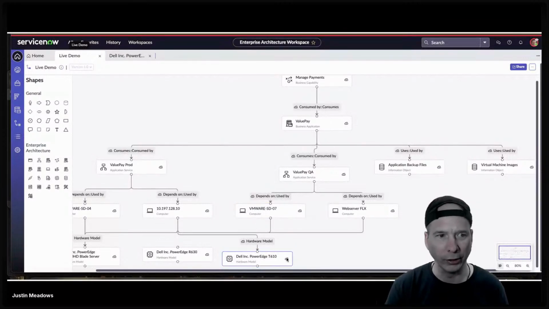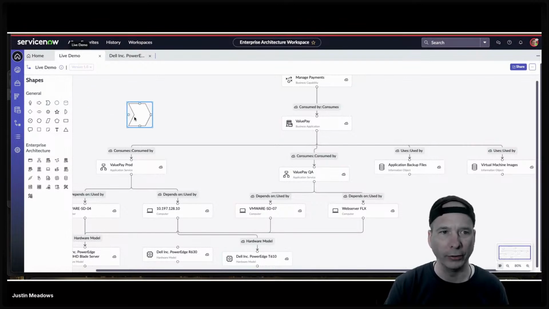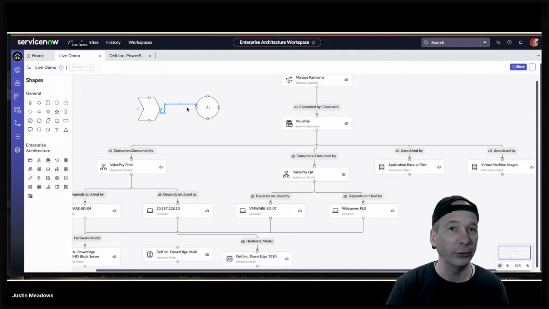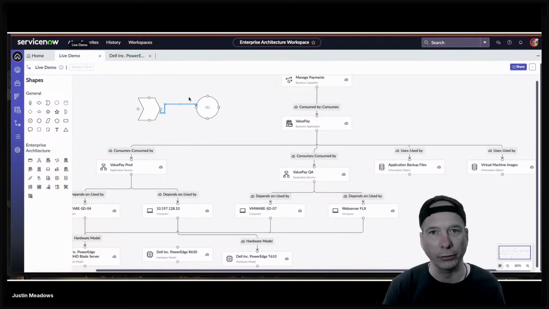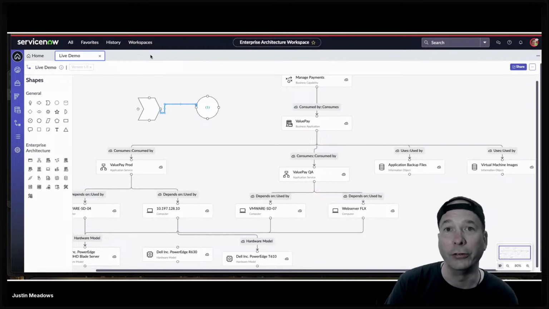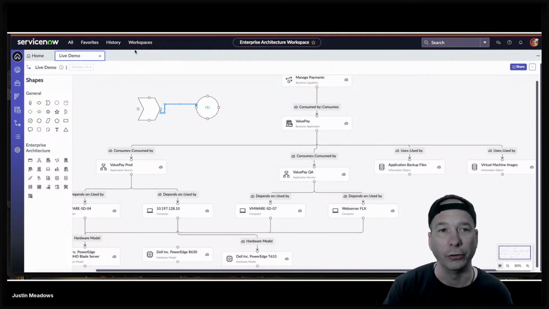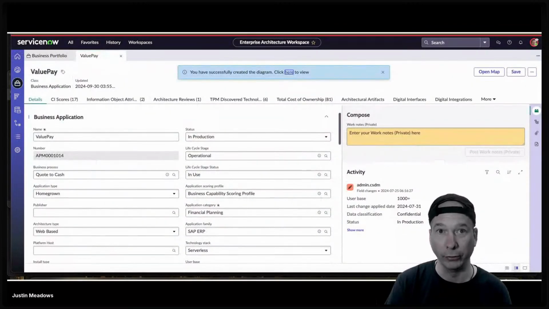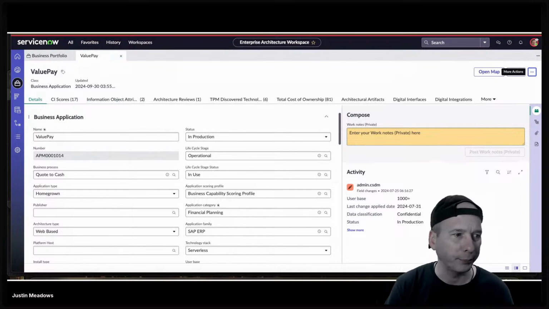So I thought that was really cool, and I wanted to show that. I'm not going to get into all of this other stuff up here, but you can imagine you can get pretty creative creating your relationships between things and documenting whatever it is. And I've pulled up an existing one so you could see one not being built live in front of you, but I'll show you later on where we can actually do this from scratch. So it's not just limited to what you're seeing here. You can create as many of those as you want, and you can associate them with business apps. You can associate them with other things too. But I'm going to close this browser tab. We're going to head back to my original browser tab, and we'll close that.